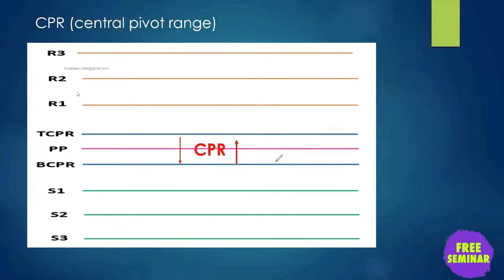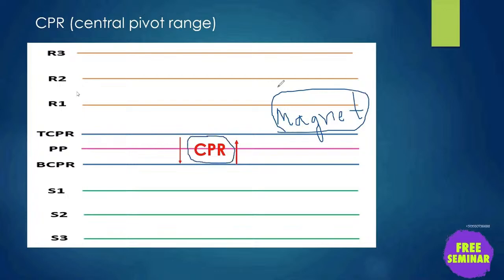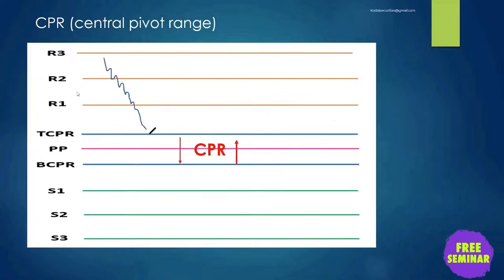If you ask me, out of my 15 years of experience, if I had to name one level which is very powerful, which works most of the time, not all the time, but most of the time works very well on your chart, it is CPR. In the book Secret of Pure Boss, Frank Ochoa said CPR works like a magnet. What is a magnet actually? A magnet is like an attraction, right? Like that, CPR is also like an attraction on your chart. That means price gets attracted towards the CPR.